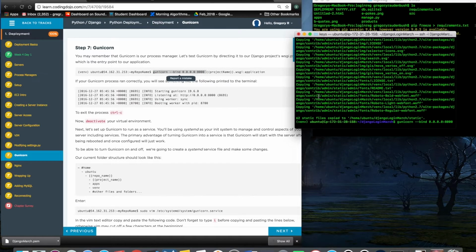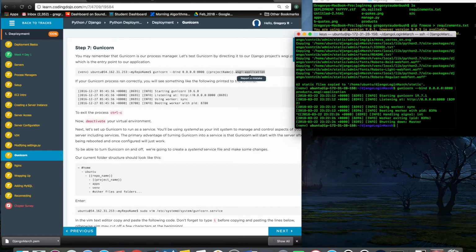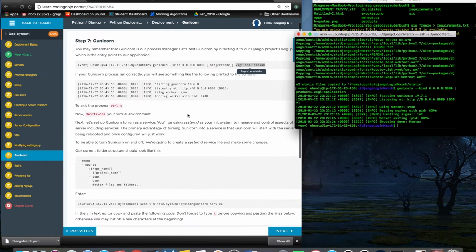And then type the project name, which is products dot, I'm going to copy the rest of this. Great. Starting Gunicorn, listening. Great. So that means it's working. Now we'll press Control C to deactivate it. Gunicorn works. Excellent.